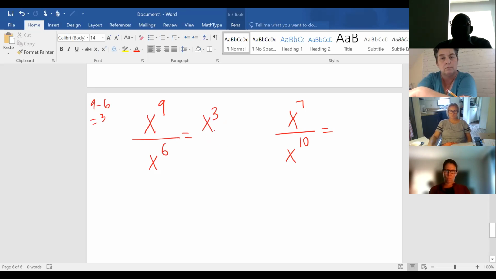And at the bottom, I have nothing. It's x cubed over 1. But here, who is the big one now? The 10. When I do 10 minus 7, I also get 3. Where should I put the x cubed now? At the denominator, because the big exponent was the denominator. I have to put x cubed here. What do I have at the top then? 1. Exactly.